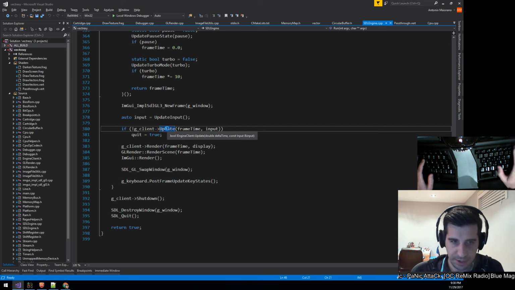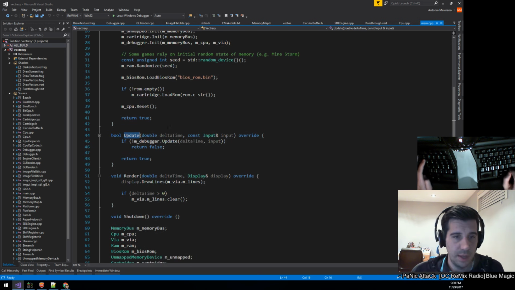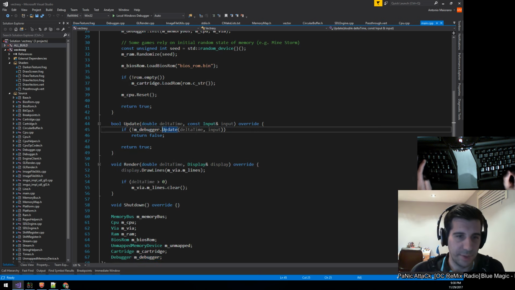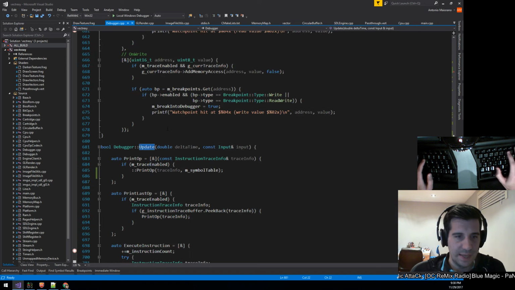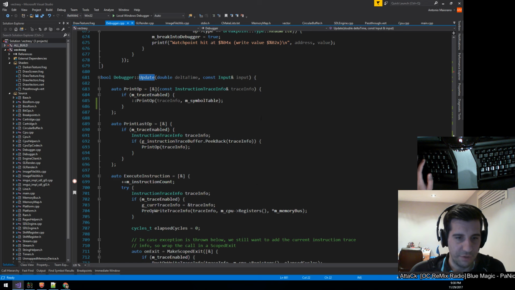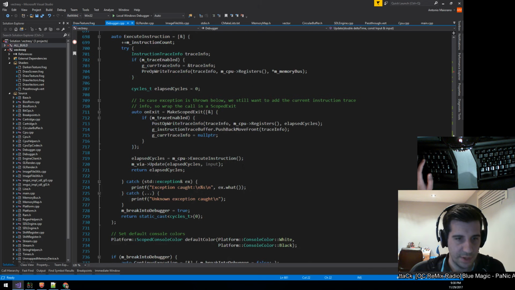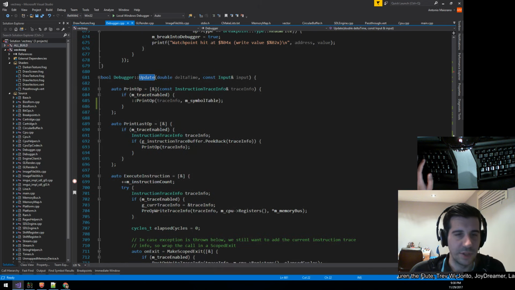So we go to update here, and then here you can see I'm doing debugger update and I pass it the delta time and the input. So ideally it's in here that I'd be looking for the Control C, or passing in a command that says, hey, I want to break here.